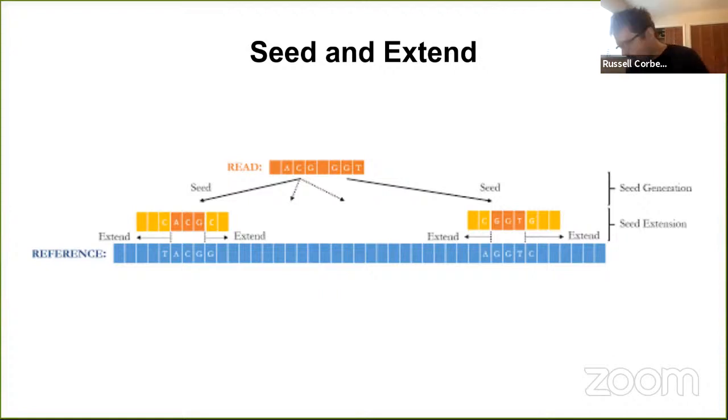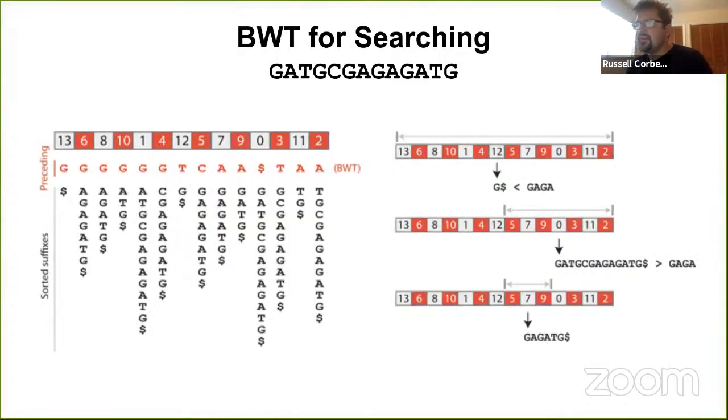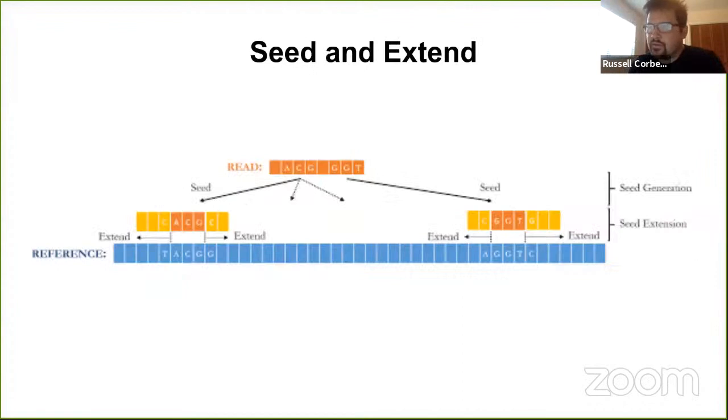So what you need for all of these approaches, and almost every short read aligner has some version of this, even the hash-based ones, is what's called seed and extend. So what they're looking for is an exact match of some length, right? So in the example we're showing you here, it's 3. This is often called a super maximal exact match, or SMEM. You'll see it written that way. But basically what BWA and many other programs are doing is they're starting with ACG, the exact match, and they're figuring out where that goes in the genome. Do we see ACG? Okay, we do here.